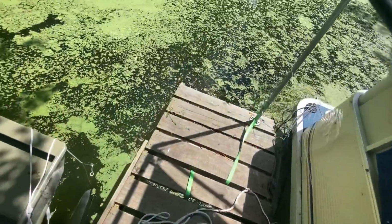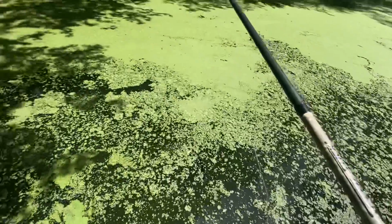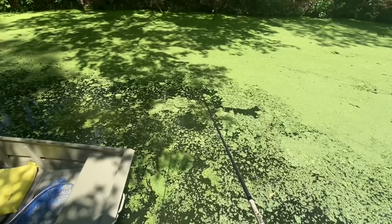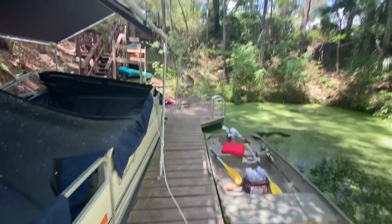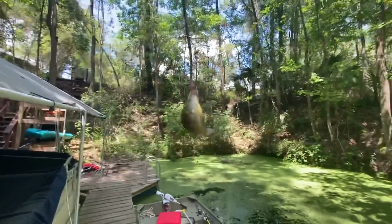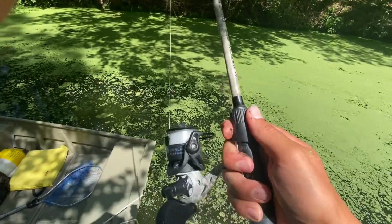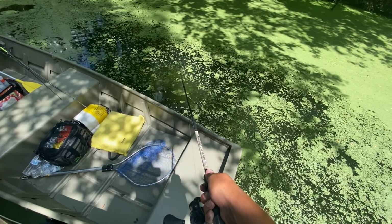I want to try and catch a big one. You know what, I'll put it right down there. Just got that guy right there. Another panfish. Not a bad fish. All right, let's try this again. Drop it right in there. One's coming up to it.